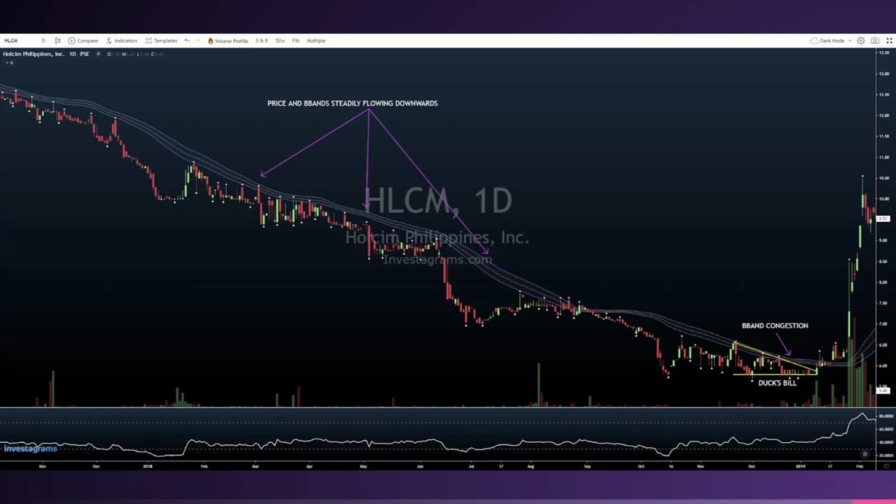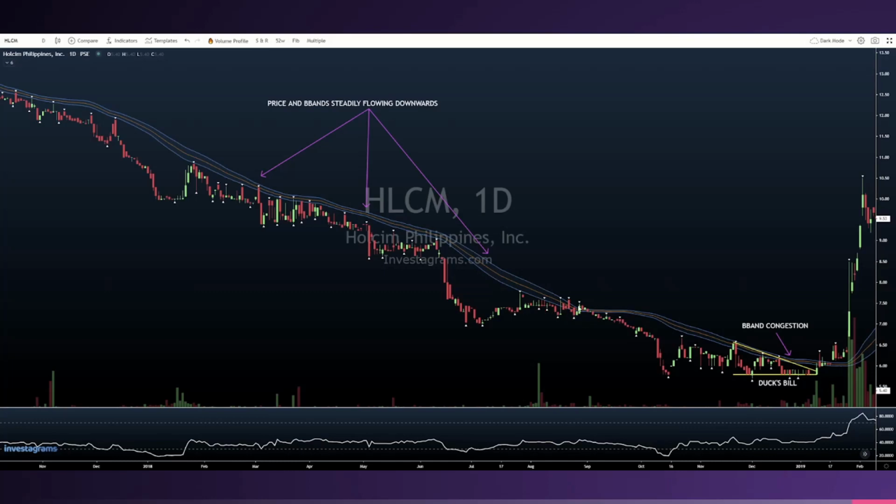Diba? Stick to the textbook setups para lang po maging malinaw muna sa inyo at matatak sa inyo ng mabuti yung kailangan nyong hanapin. Once na maging familiar na kayo at gumaling na kayo sa paghahanap ng gusto nyong makita, then you can start adding on to the parameters based on your personal observations and personal discretion. Sa simula, konting patience lang. Huwag po nating madaliin. Okay? Trust the process. So, as you can see, yun nga, steady flow, malinis.